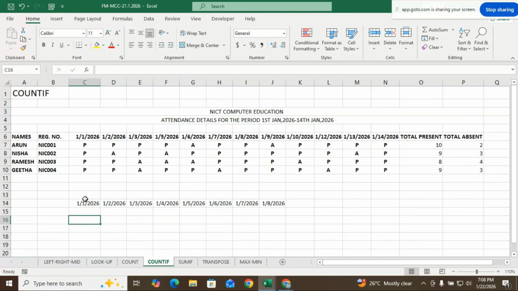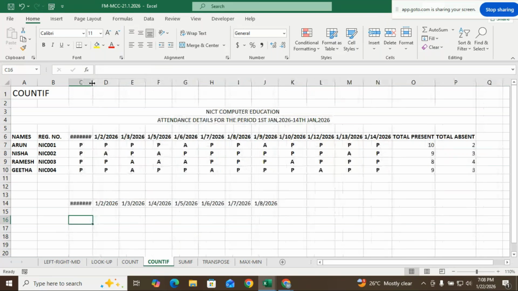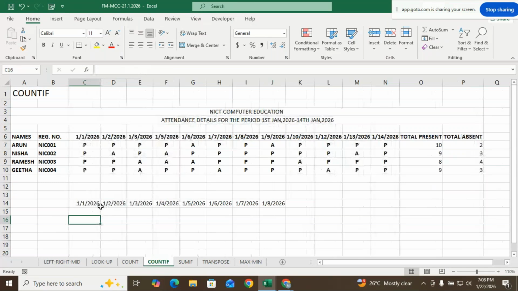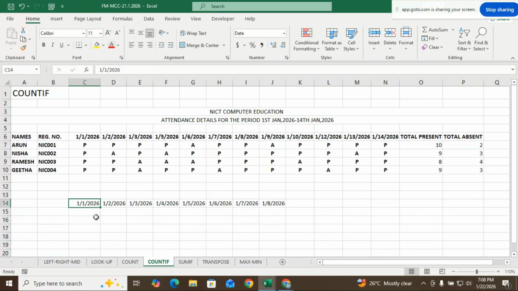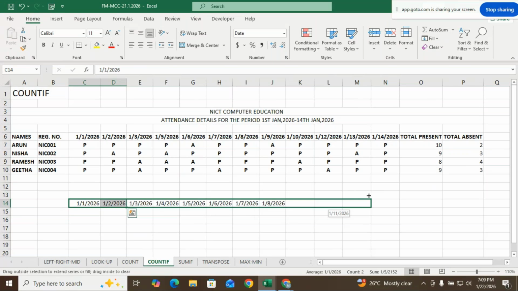And yeah, one more thing. Suppose it is overlapping, let's say 2026 is coming somewhere like this. Some shortage of space is there. That time, your second date will not be reflected. It is moving towards this side. Okay. So that time, sometimes it comes as a hashtag, sometimes it does not appear as a hashtag. In case you feel it is overlapping, then just see that it is auto fitted by double clicking on the cell. Okay, and then go to the second date, type, and then select both at a stretch, and then continuously drag it till the date you want.